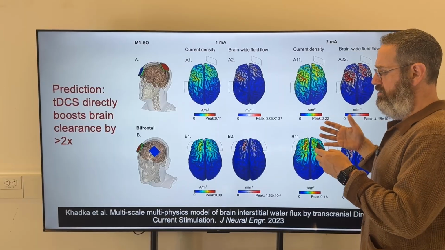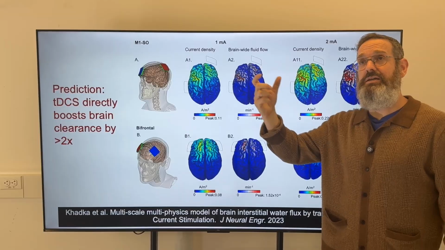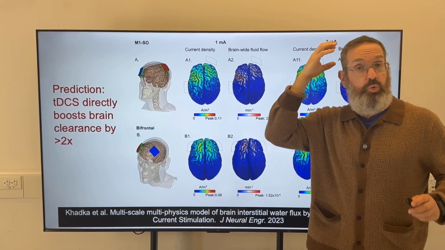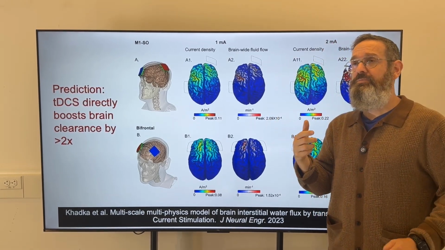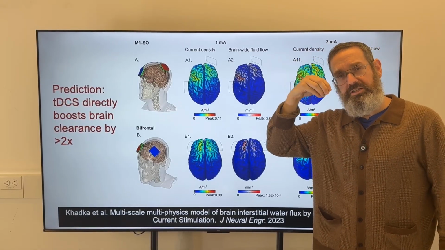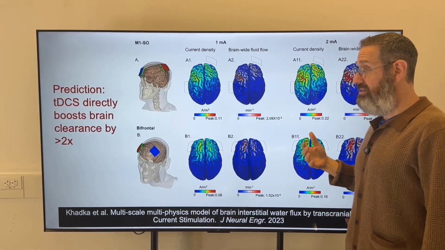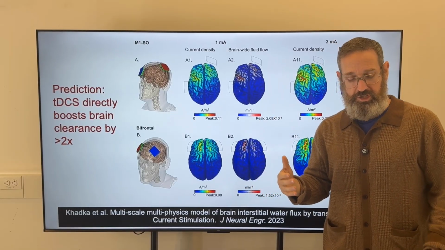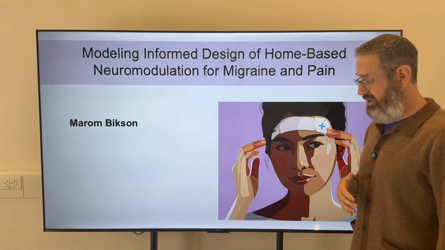And so what I'm trying to draw your attention to is the place where computational models sit, not just in trying to explain where current flows depending on where you put the devices, not just explaining how you should optimize where you put the devices in order to direct current to a specific region, but also to give us very unique insight into the mechanisms of brain stimulation, neuromodulation, whatever those mechanisms will be. And really, I'm just showing you one suggestion here.